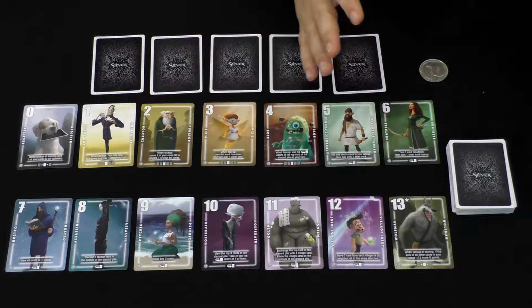Right, so the 0 card is the re-gifter. If you have that face up, you get to give someone else one of your cards at the end of the game. So you might have a really high scoring card that's bad, but if you risk keeping it and you think you can get this around for the end, you could really mess up someone else's day by giving that to them.